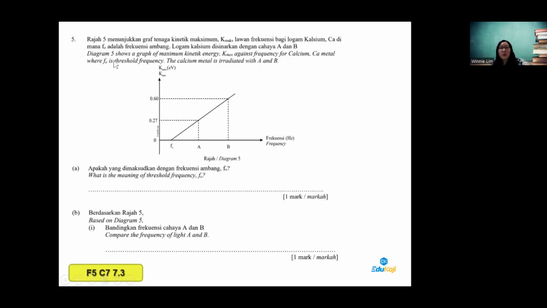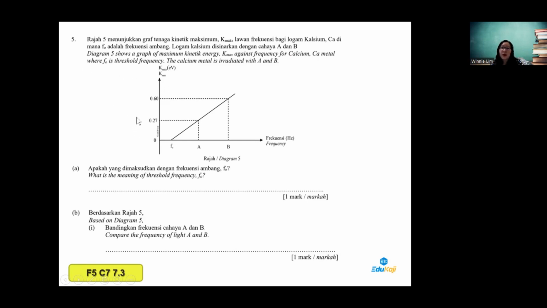Okay, moving on to question 5. Question 5 is a conceptualization question, a comparing question. So the teacher will say for comparing questions, it is direct. So make sure that you all try to understand the terms, the graph, the diagram, so that you can try to give the answer. Okay, of course, this question is from quantum physics, the last chapter of Form 5, on the photoelectric effect, the equation. Okay, so we'll look at the question now.